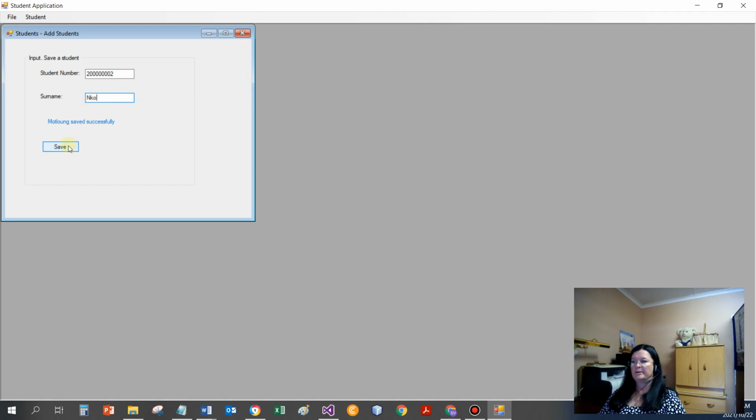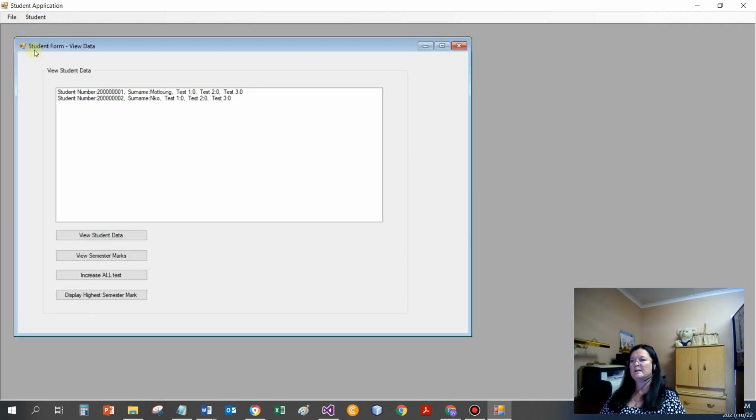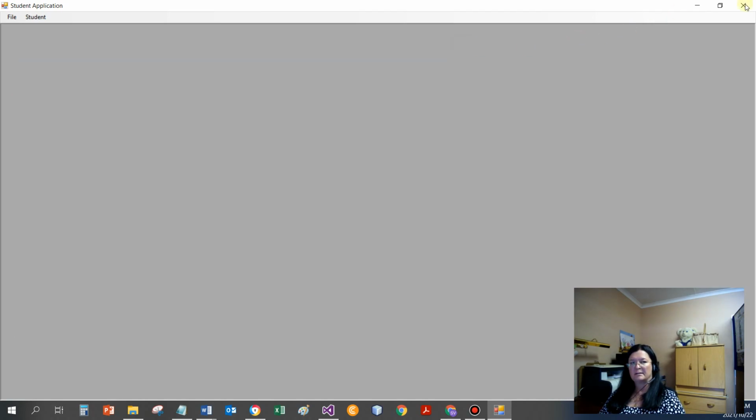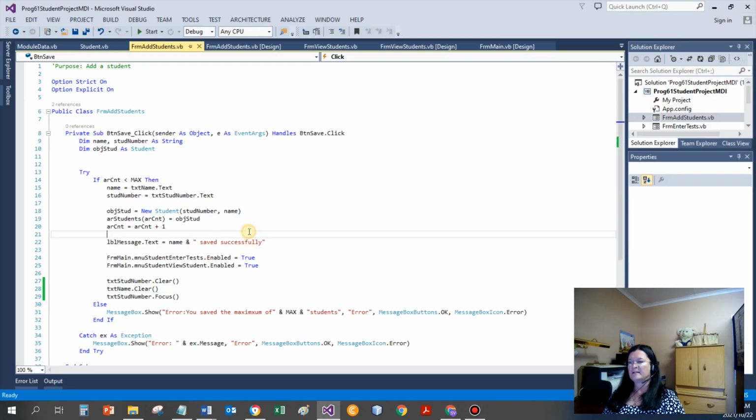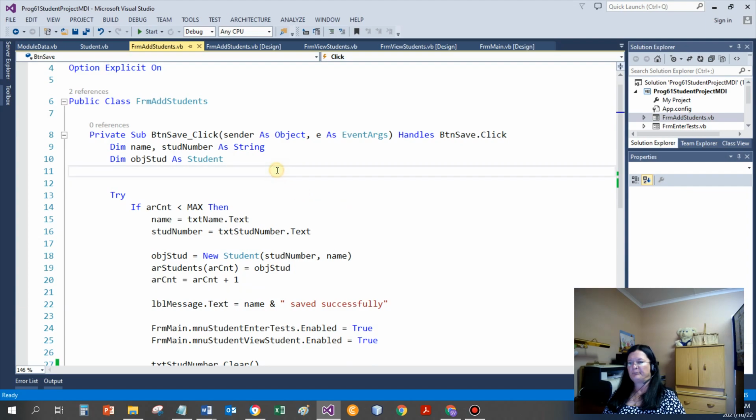So if I enter a good surname, Nku is saved. And currently if I go to the view part, Matlong and Nku, both are entered, both with test marks of 0, nothing entered yet, and I've got their student number details.